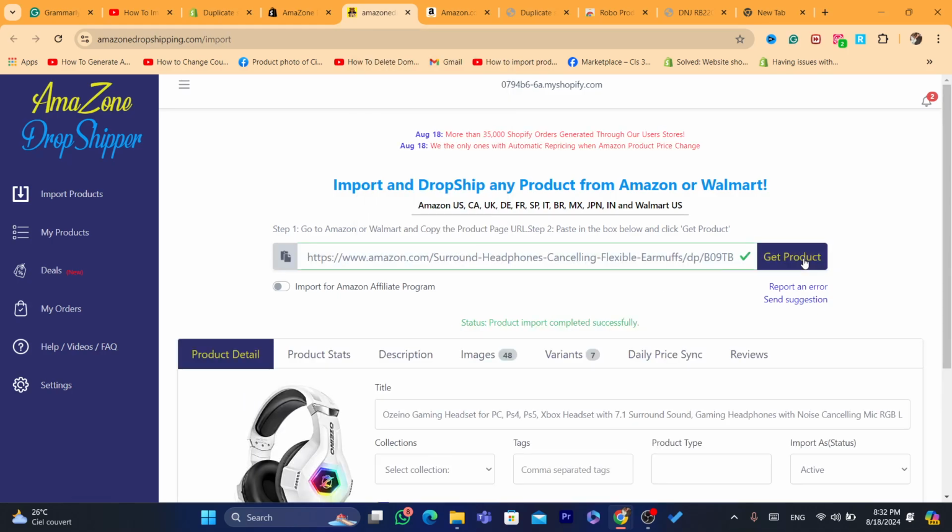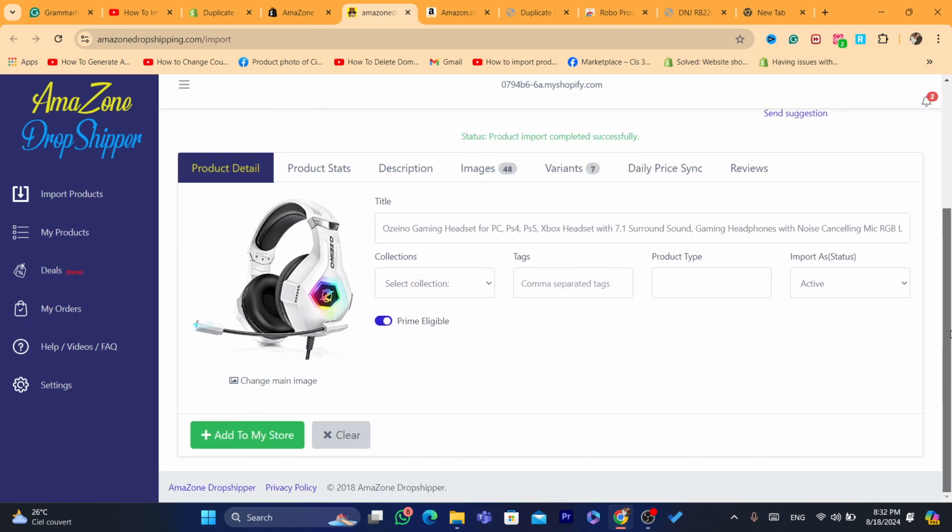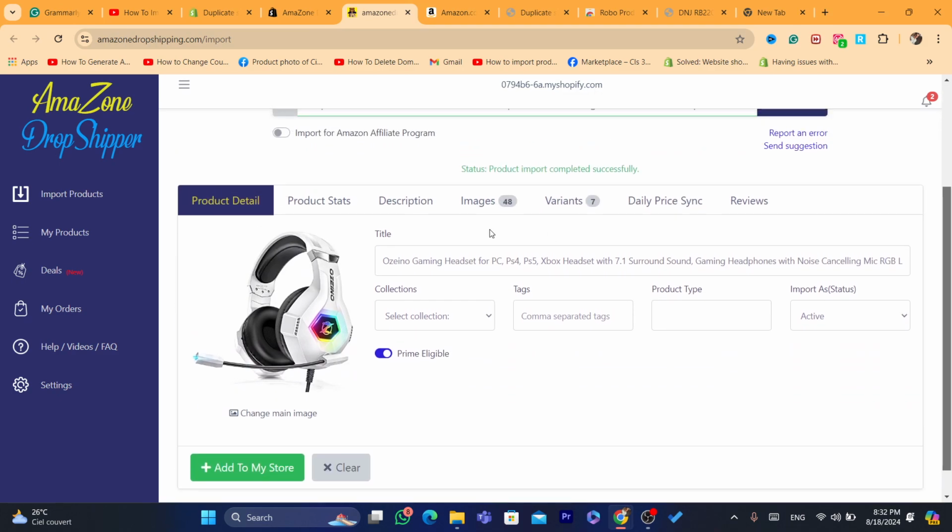Now after you click on get product, this is the product that you will import to your own Shopify store. Of course, you can make some changes to the product description, to the product title, before you can push it or publish it on your own Shopify store. Now, for example, you can change the title or make it a little bit smaller, which I always recommend to make your Shopify product titles very small, because they are more attractive and the store is going to look more professional. So after that, you want to select the collection.